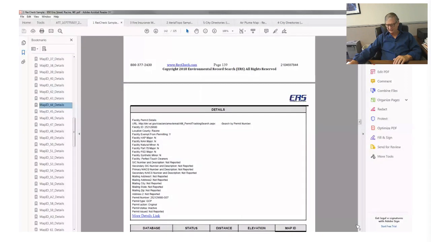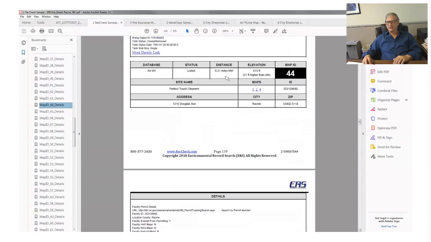And where I found that, I found that in the 1 mile database. Let's see how far away it is. It's 0.21 miles away. So it's northwest 2.1 miles away. And since we know groundwater probably flows east-southeast, that's about right. It is a potential, and it's 21 feet higher, which is significant. So I'm glad we made that as one of the potentials.